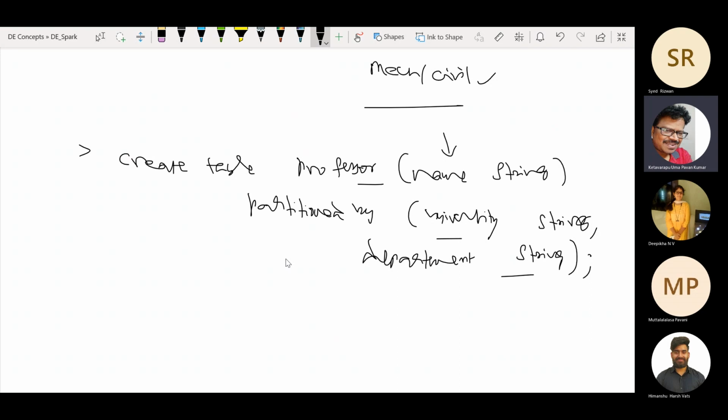In the earlier case, what we have done, university, major, and name we have mentioned in the same, and then we partition by university or major. But now, if you see this professor, I am making use of this name as a normal kind of thing, and later we are partitioning by the appropriate information. This is the way we are making use of the conventions related to the orientation.